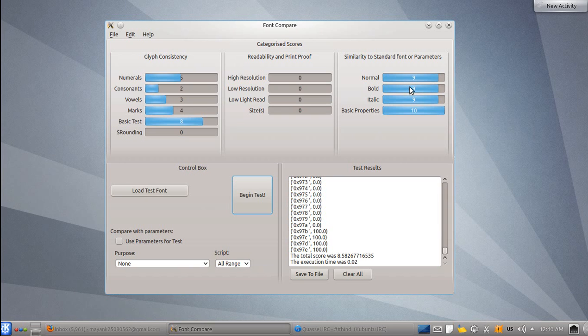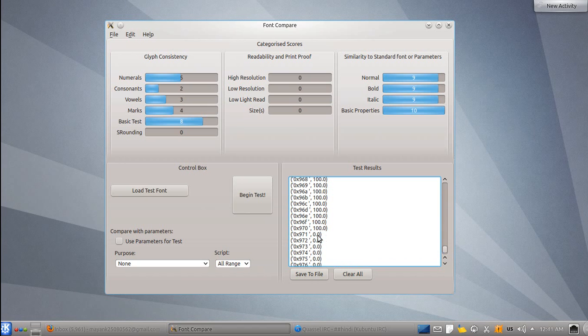And coincidentally, the mock font. Well, I'll explain to you what mock font is. Mock font, which is used for generating the standard set of rules and set of standards and bitmaps, was the same as that which I am using for testing purpose. So it's showing a perfect score of 9.